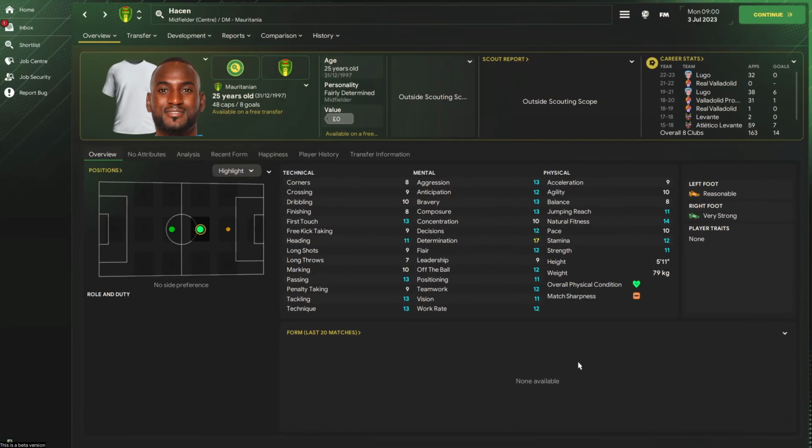Now, one on the list that I think none of you will have ever heard of is Hassen, I'm not sure how you say his name. He's Mauritian, 25 years old, he has 48 caps, centre midfielder or defensive mid. Again, reasonable left foot, very strong with his right foot.